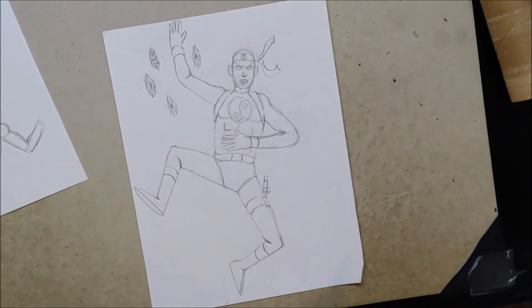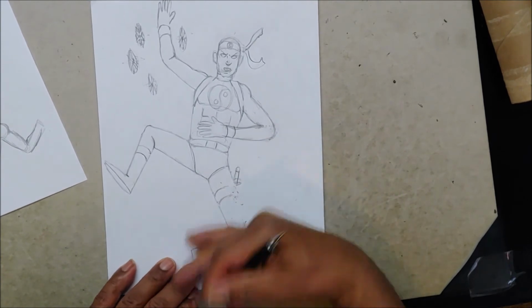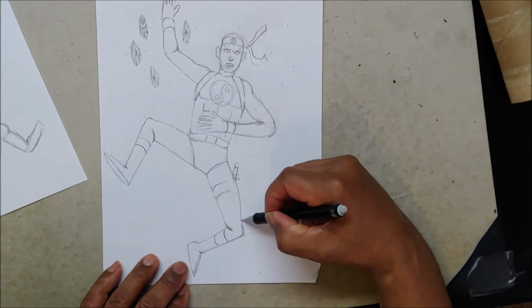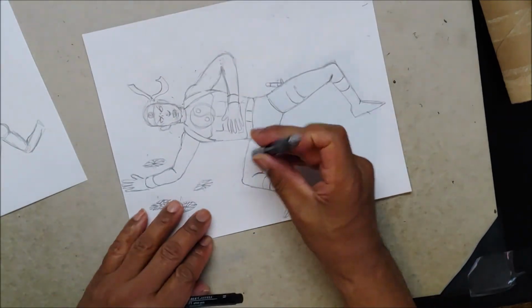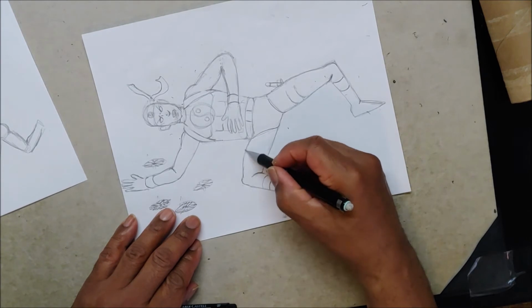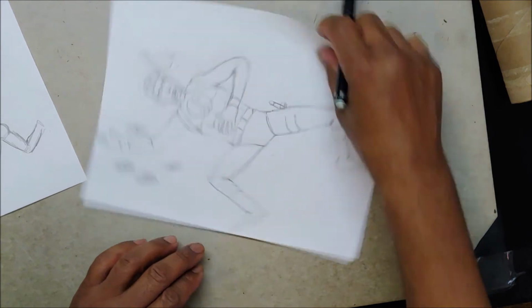Like that. Same thing with the legs. The legs will be a little thicker. Hence the fact that you would not be able to see the knife or the sword. It's going to be thick here. You can leave that. It's going to be kind of rounded. It's going to be thicker here. Or more of a lump here. And then give this more of a curve to it as well.